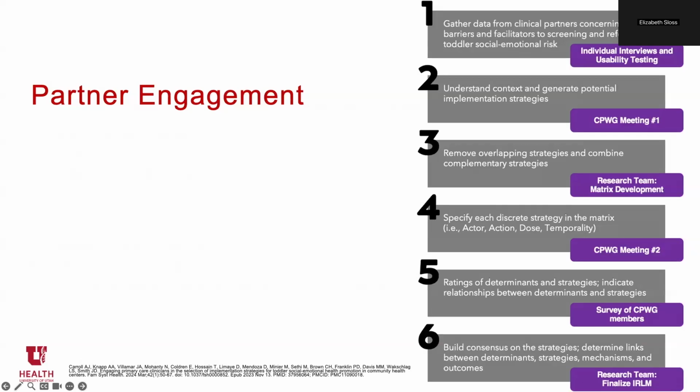Then after that, they met as a research team. They took all the barriers and all the strategies and created a matrix and tried to match which strategies go with which of these barriers. Then they brought that back to the clinical work group and had them start to filter down which of these strategies are most feasible. They had them specify each of them. As I said, if you want people to really think critically about what strategy is going to work, make them sit down and specify, because they'll start to put names to who's actually going to deliver this at what dose. And they'll start to say, oh, there's no way I could do that, or absolutely, this is something we can do. So they worked together to trim down the strategies and then specify the ones that were most feasible.